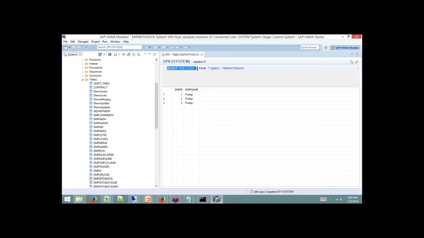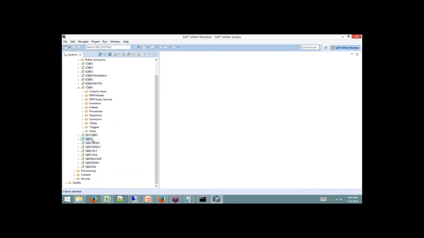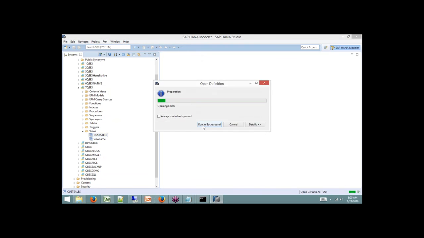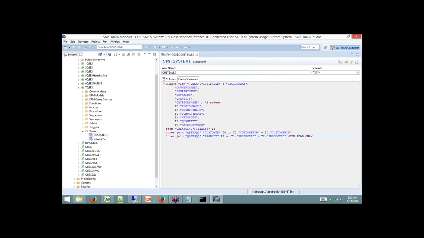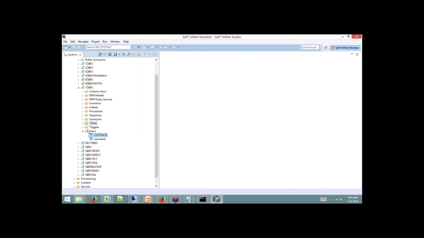When I say show me, is it firing some query saying select star from this table and then showing me results? We'll see that later. Next, in the same way, you'll have database views. You know what a database view is? Even in ECC or the data dictionary, you create a database view, right? You basically join multiple tables and create a view. You can see the view definition, some SQL statement leveraged for creating the view. We'll see that later. And you'll have views like this.